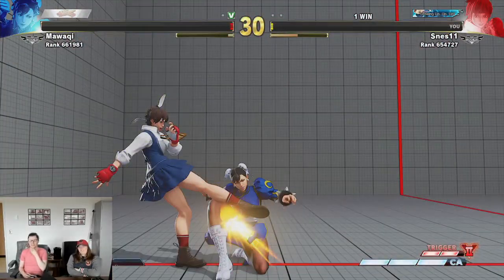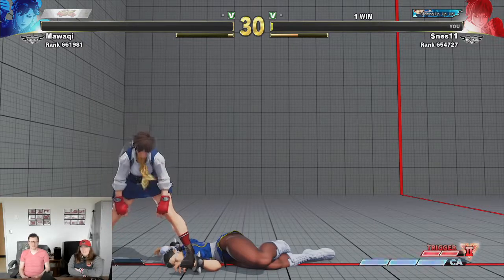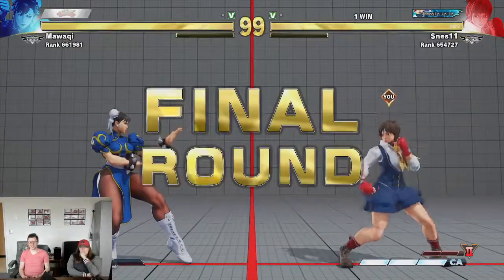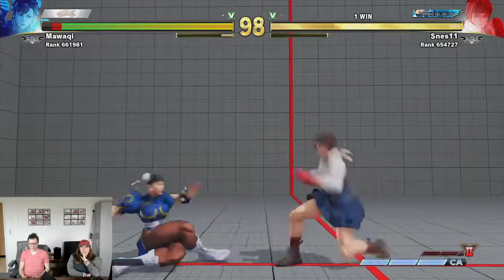I knew if I just hit him with a light kick, and light kick comes out so fast, I was just hoping to catch him pressing a button. And that could sometimes be the way you want to close out a match. But we see I actually lost a match earlier because I was trying too hard to just land that. Final round.